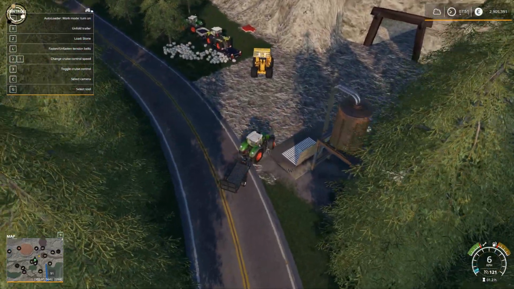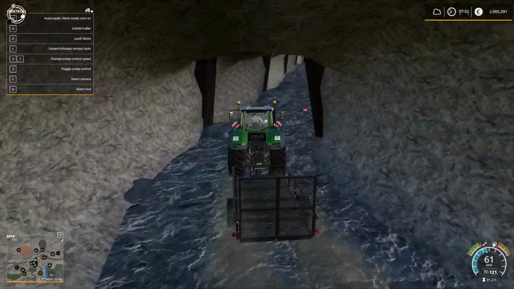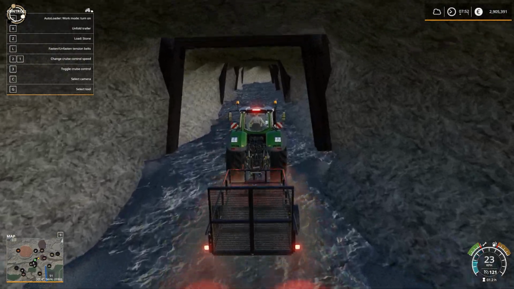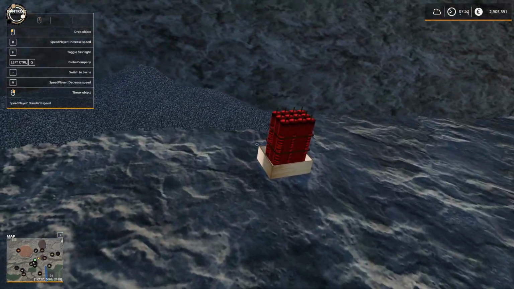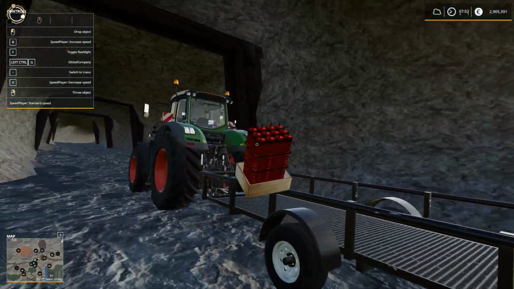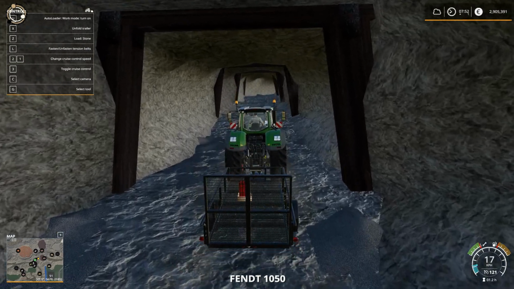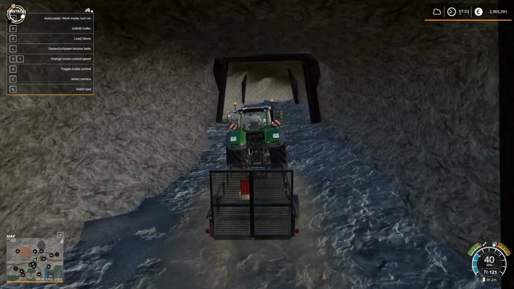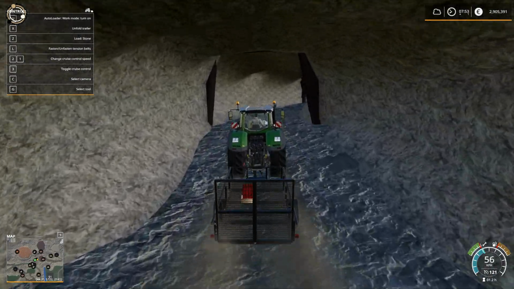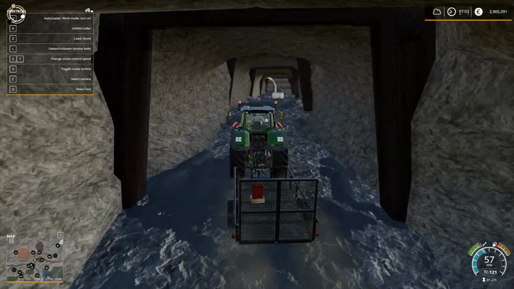So that's one tip. We can continue in here and see how much explosives I have. Yeah, I think we're almost there, but I think we still got a few explosions to go, maybe 10, 15. But it's a long way. It's a long way up here. There we go.